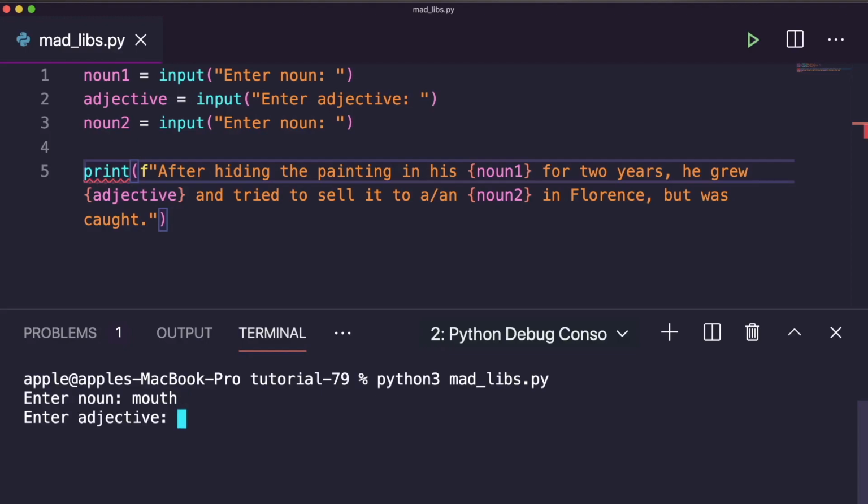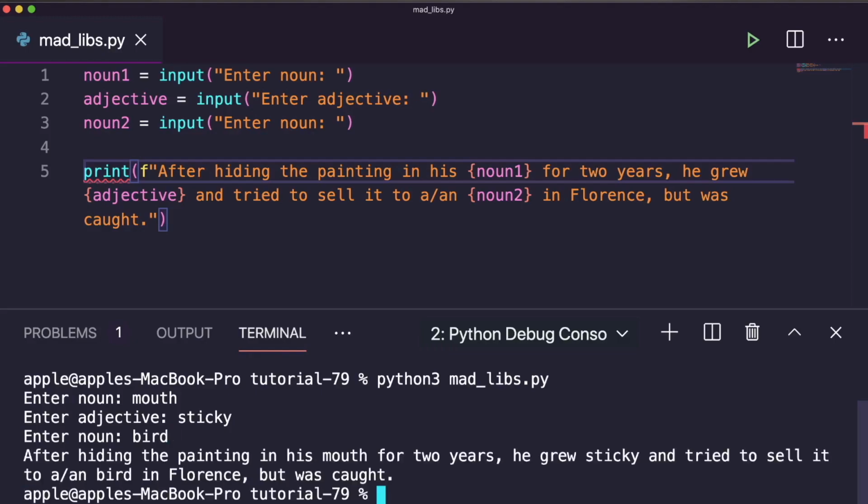Then enter adjective. Let me enter sticky. Next enter the second noun. You can write anything, so let me write another noun, bird. Okay, so let's enter here.